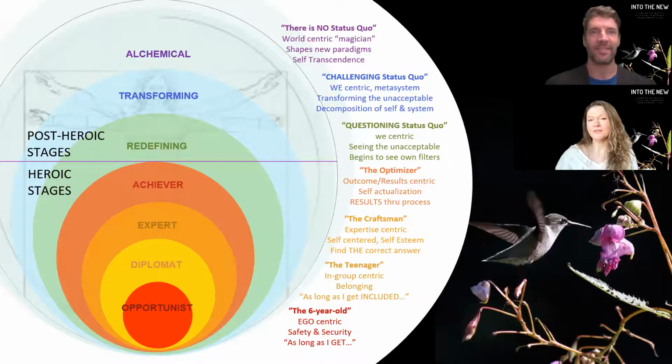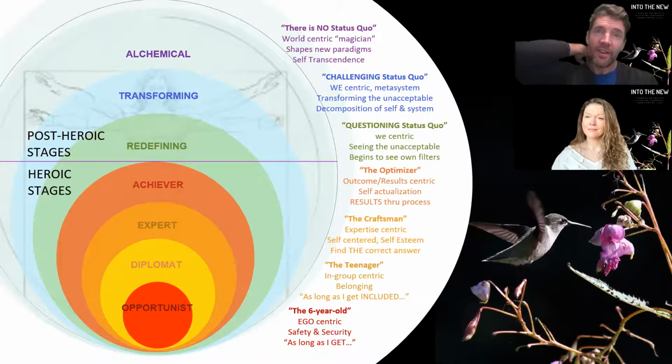Yeah, so my center of gravity is where I spend most of my time within this map. I may, for example, have my center of gravity in achiever, and then being the optimizer, having the perspective on myself, on others, on the world, will be the achiever's perspective. And that is where I will spend most of my time. And those traits will be the most obvious ones for myself and for others. So that's where I construct my reality from, you can say. Exactly. But still, I hold all my previous stages as well.